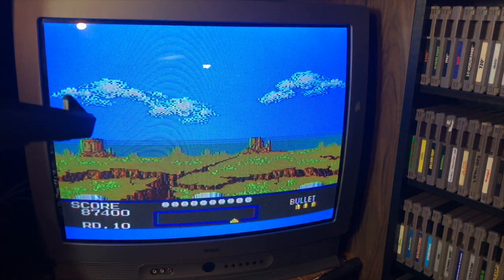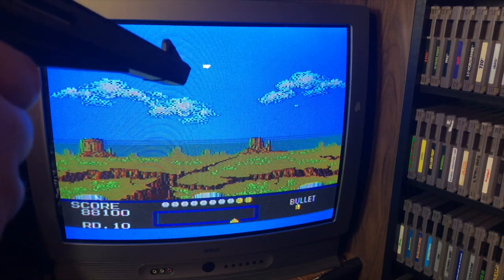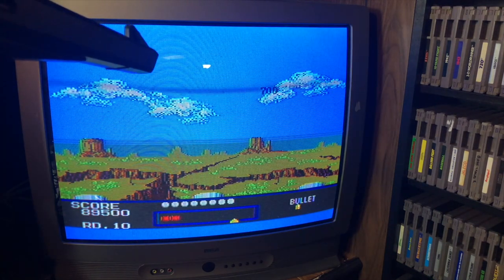I actually enjoyed the challenge of the clay shooting on Duck Hunt a little bit more than the actual game, so as this game is very similar, I actually enjoy this one very much as well. I also like how the farther you progress through the game, the more varied the backgrounds become.